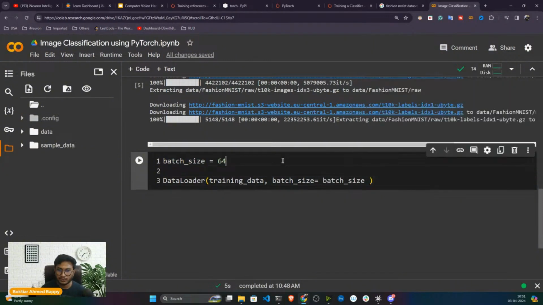Then I also need to load for my testing. This is my training data loader, train_data_loader, and I also need to do it for my test data loader.